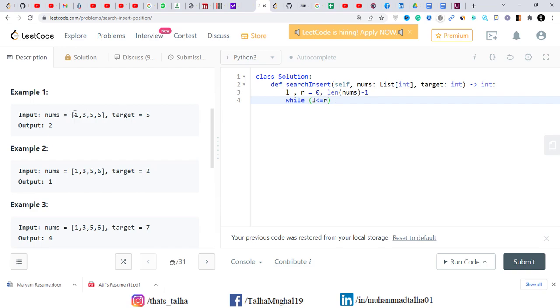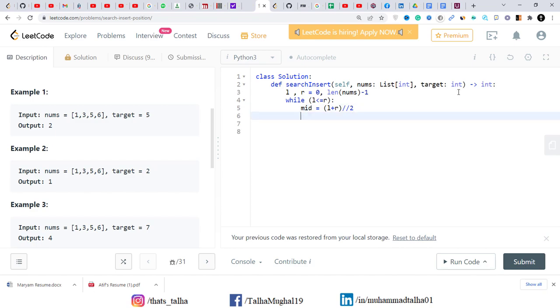What I mean by that is, in the second example, we saw that our left pointer was also equal to our right pointer. Left pointer was 1 and the right pointer was also 1. Even after that, we were able to figure out what should be the position of this target value. After writing this condition, we have to find the midpoint of this array in each iteration, right? So I'll write mid, and for that we just add our left and right pointers and divide them by 2, and in this way we can find our midpoint.